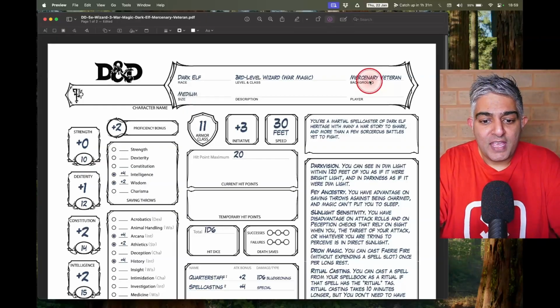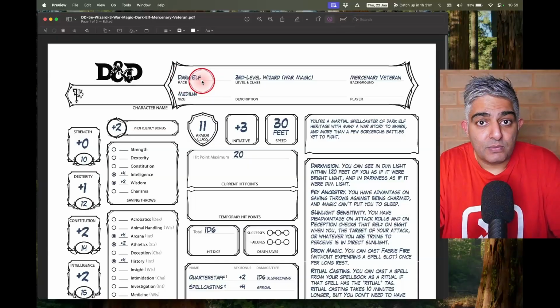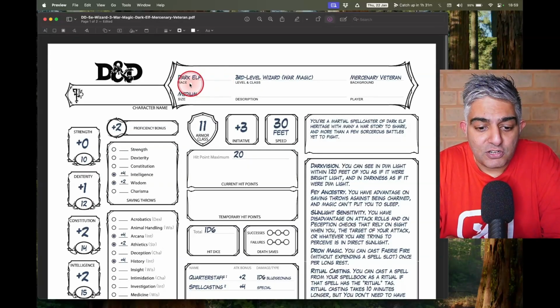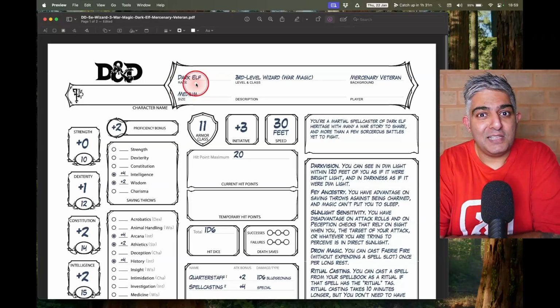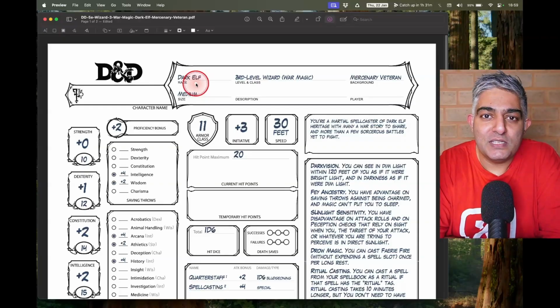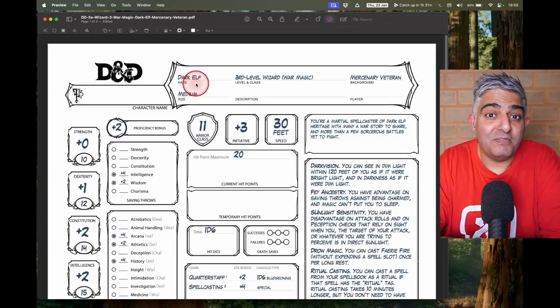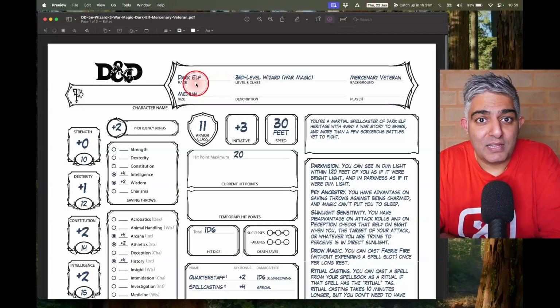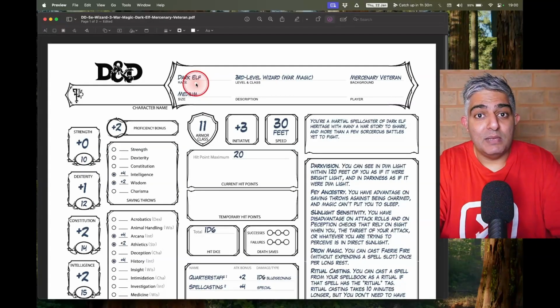Let's take a look. At the very top, we have a bunch of interesting information available in this box. First off is this word that says race and has dark elf written on this pre-generated character sheet. Race is perhaps a misnomer. From what I understand, this could be better spoken of as species. There are a variety of races available in Dungeons & Dragons. You have humans, elves, dwarves, Goliaths, drow, dark elves, tabaxi, a whole host of various species that you can play as. And each of these, they look different, they're of different sizes, and they have different innate abilities as well.